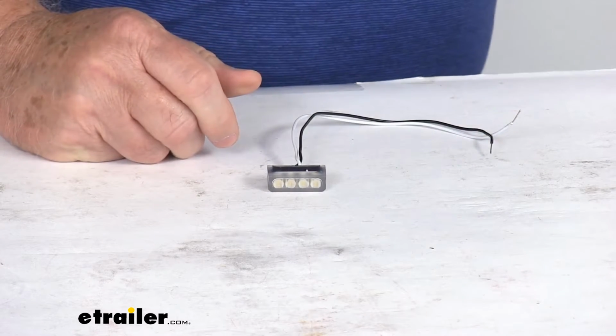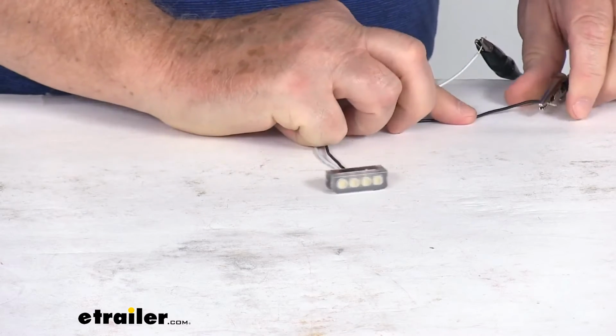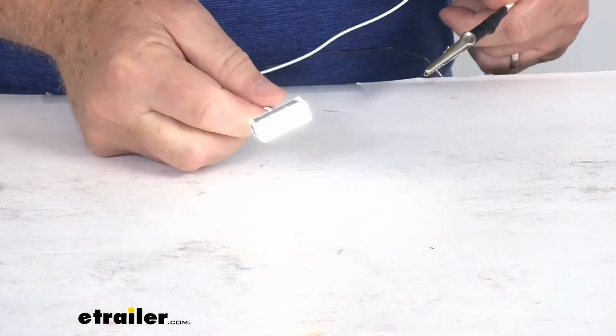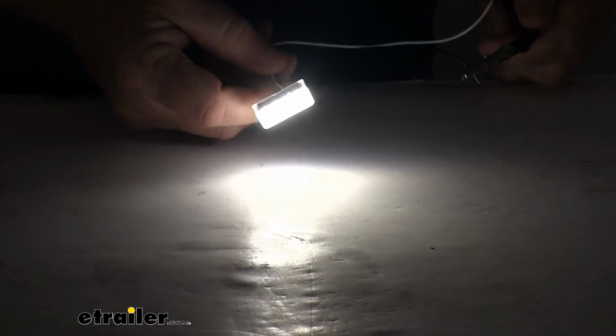So what we're going to do now is go ahead and hook it up. There's power and a ground. And once I got it hooked up, I'll go ahead and turn on my power source. And you can see there's your light. And I'm going to go ahead and turn off the overhead lights just to show you the 4 LEDs are very bright lights.